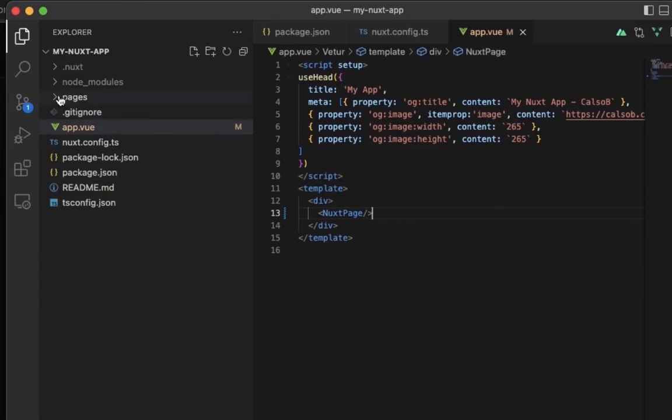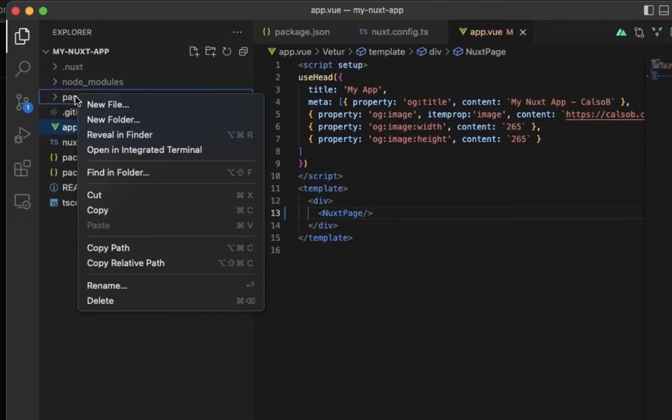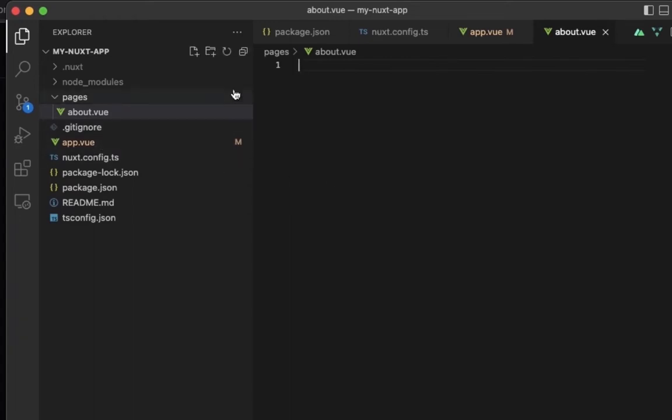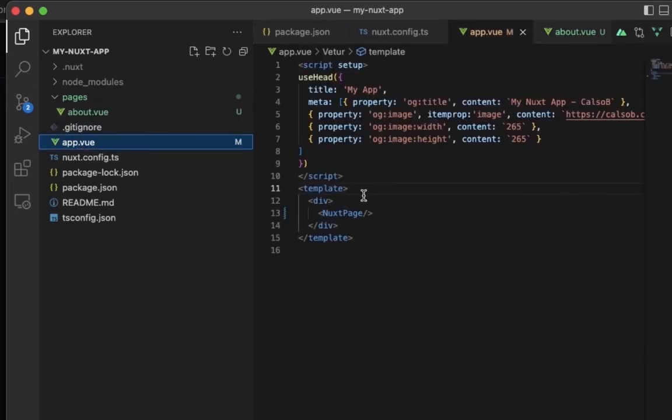And next, let's create a very simple page. Let's name it about.view. And we need to put template tags in about.view file.